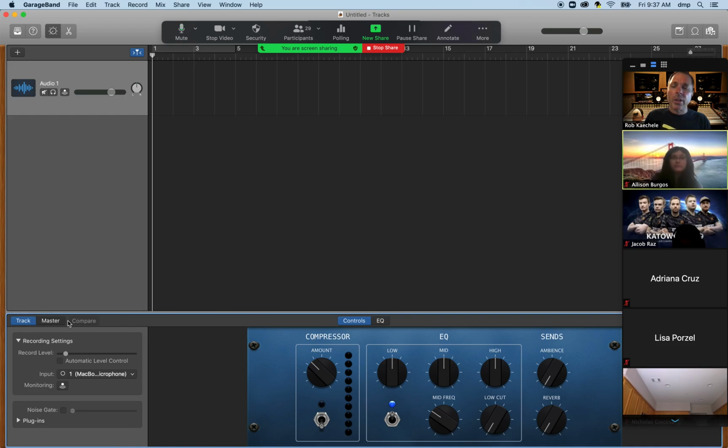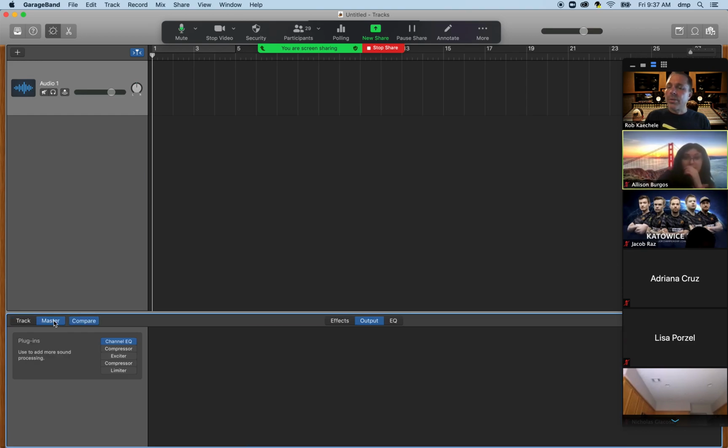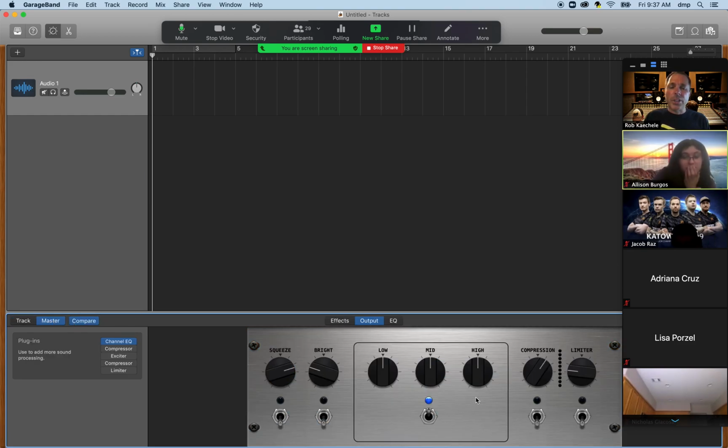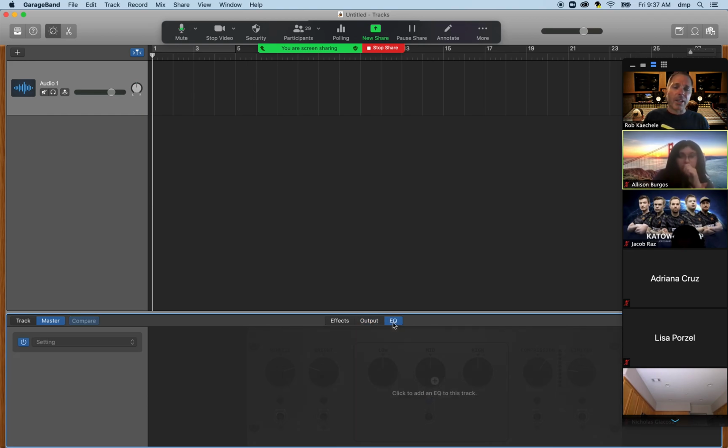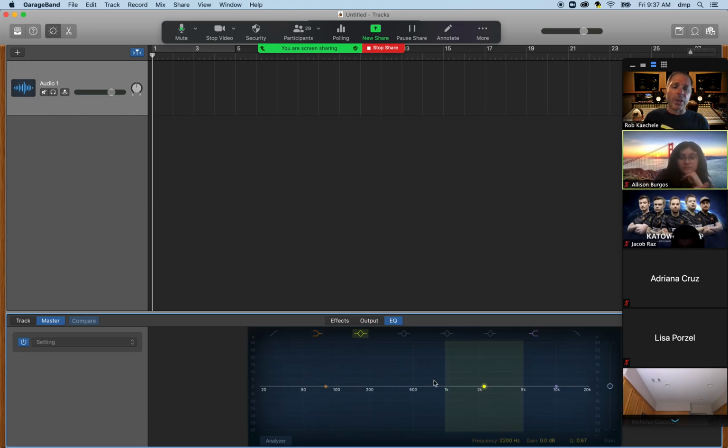Here we are. Look at my mouse where I'm swirling. Do you see that, Allison? Yeah, the bottom left corner. Awesome. So if I click on master, this will affect everything in my timeline. So if I want to make everything sound brighter or everything have a lower end bass frequency, from the drums to the bass to the guitar to everything, this will affect everything. In fact, even a parametric EQ. I'm not going to do that right now though.